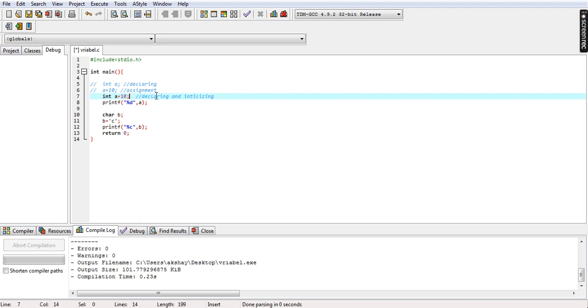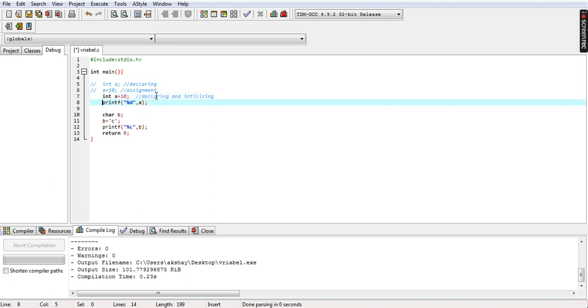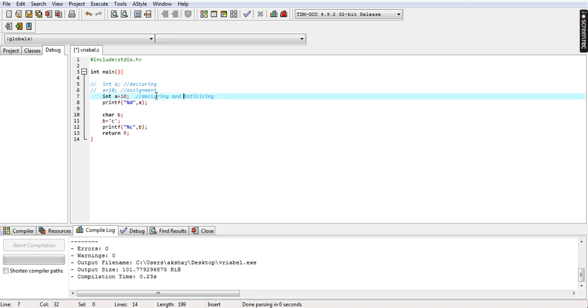When you assign a variable at declaration time, it is known as initializing the variable. This is only terminology, nothing else. This is only assignment, but initializing is one type of terminology which you have to use.